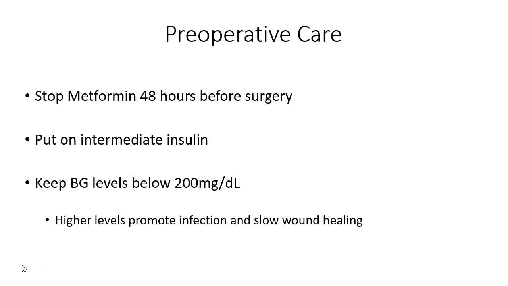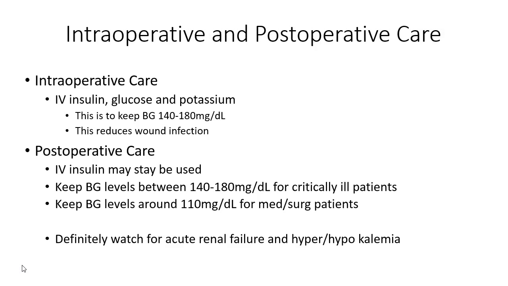Sometimes you have to be able to look at the patient and go, we're never going to get you back to 100, but we are going to try to get you now close to 200 because you have a lot going on, whether it be incision, infection, stress, pain, all those things drive your blood sugar to go sky high. So instead of trying to be an unrealistic 100, let's try to at least shoot for a realistic 200. Higher level promotes infection and slow wound healing. We've talked about that before.